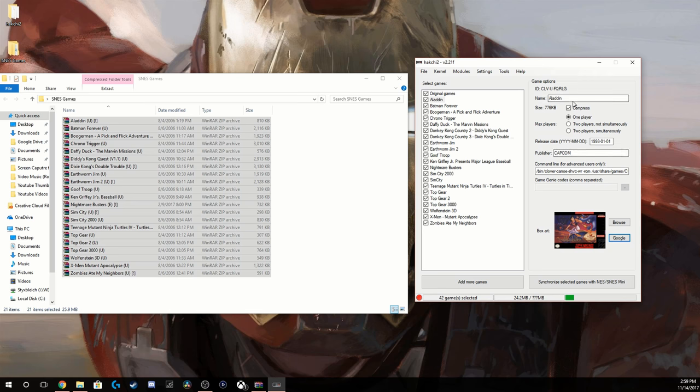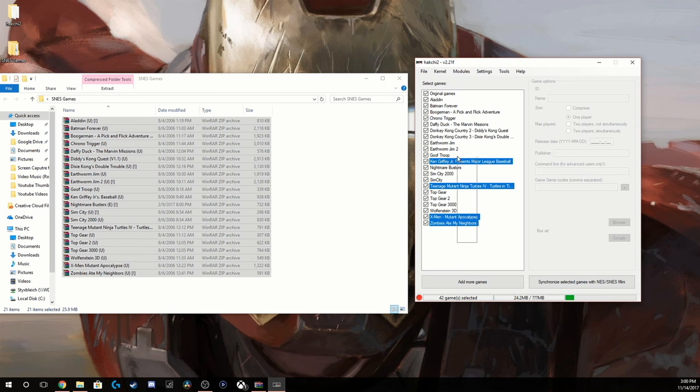Usually it'll grab most of the metadata from Google itself. So as we can see, there's a big difference between Aladdin and Batman Forever here, where there is nothing. You see your metadata that this is a two-player game and that this is a single-player game, but there is no box art. But adding upwards of 300 games can be very, very tedious for that.